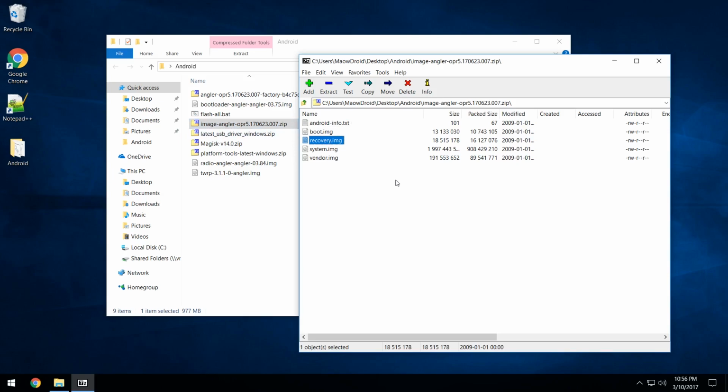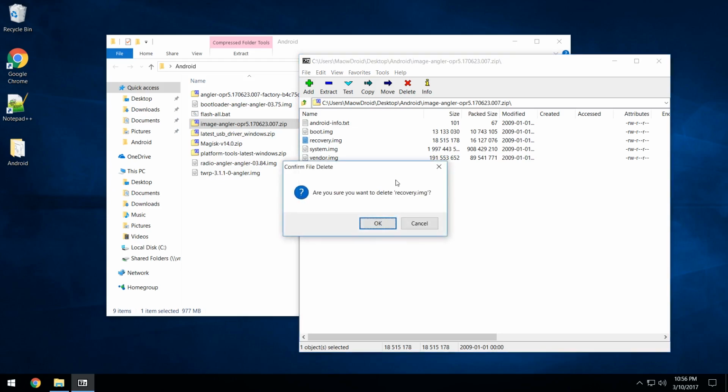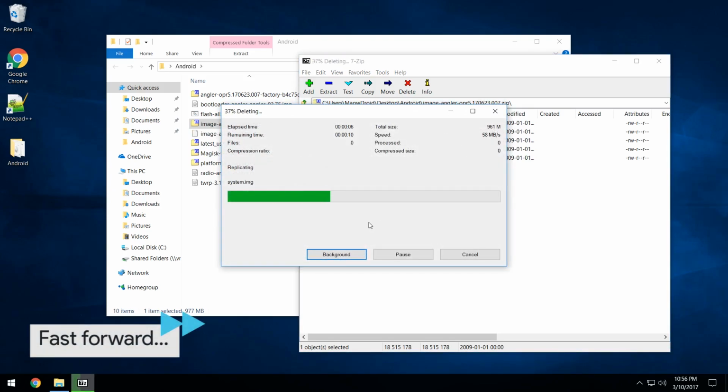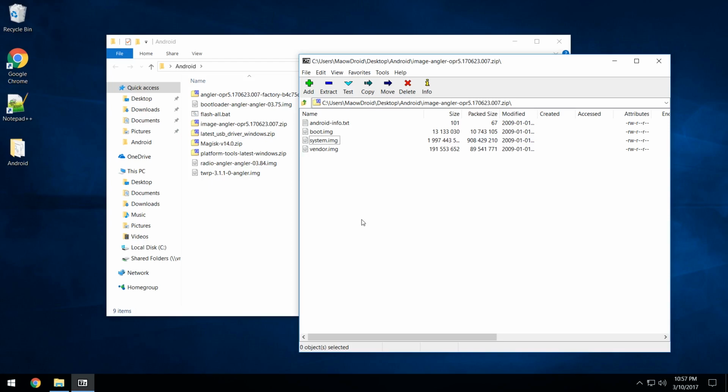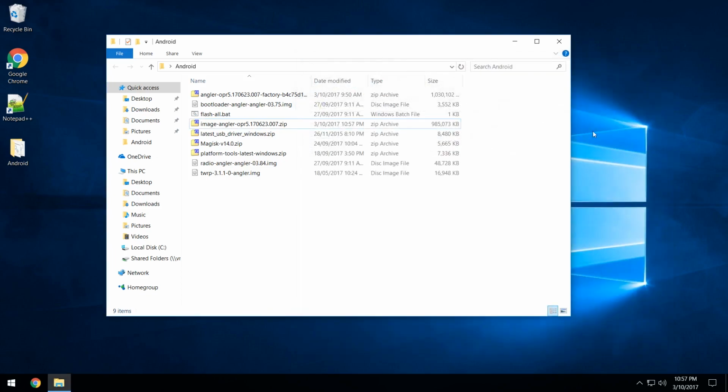So if you want to keep TWRP without reflashing it again, to make this a little bit more streamlined or easier, you can actually delete the recovery image from within the images zip file here. So if I just go ahead and do this, I'm going to delete it. Alrighty, so the recovery image, the stock one, has been removed from the archive. So that means when we use the update command or the flash-all bat, you'll actually not have to flash TWRP again and can just boot straight into it. So you can do it that way, or you can leave that stock recovery image there and just flash TWRP afterwards, which I'll show you how to do anyway. Very simple. We can actually edit all that into the flash-all bat as well, which is quite neat.